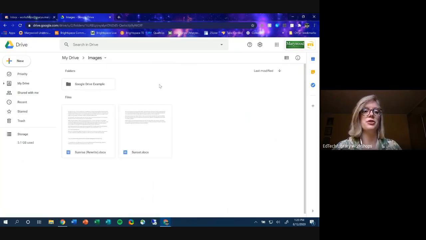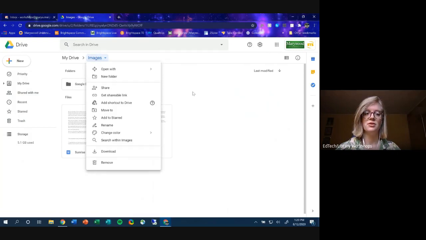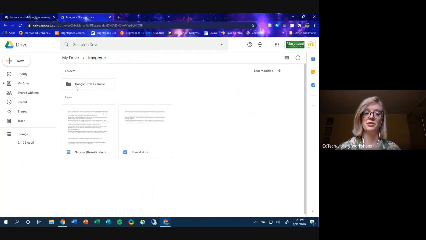So I mentioned earlier about sharing folders, and sharing documents is also something you can do. But I want to show you how to share a folder, just because it's pretty straightforward. You can right-click on any folder you want to share, whether that is an umbrella folder like images, or even a subfolder like this Google Drive example. You can share either of them.